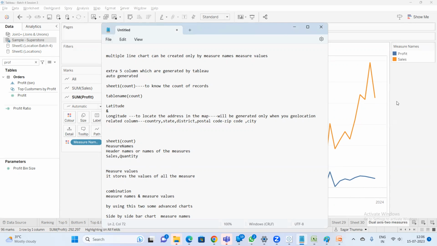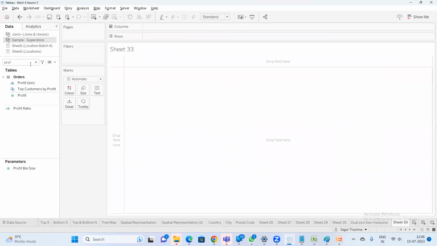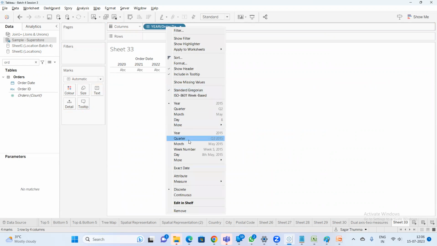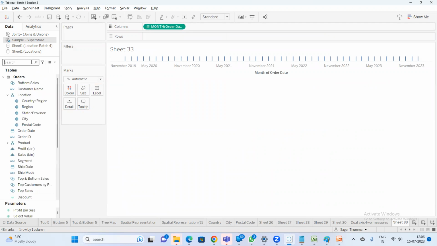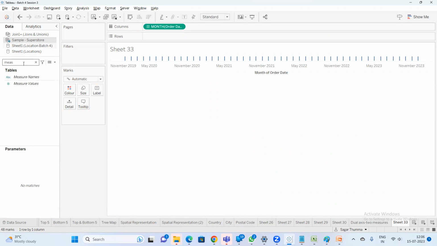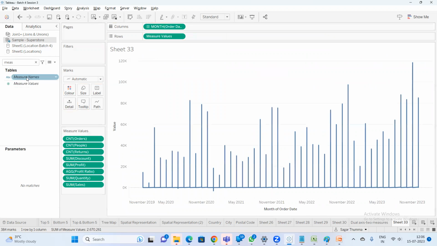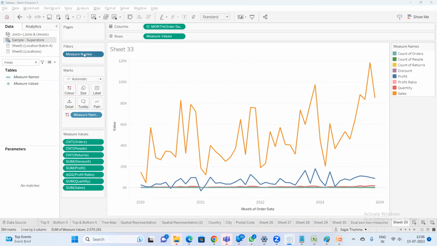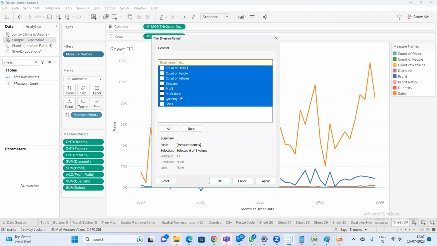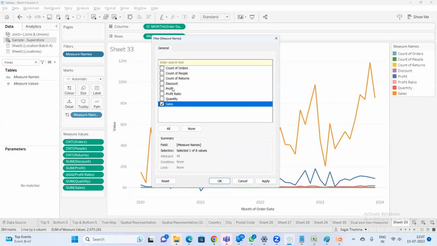Now let's see how we can create it with measure names and measure values. Let's take order date and make it month and year. Instead of sales and profit, take measure values. Take measure values and measure names, put it in the color, and in measure values, select sales, profit, quantity, discount.